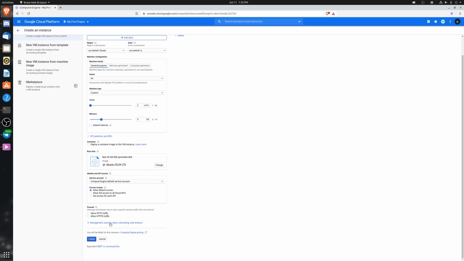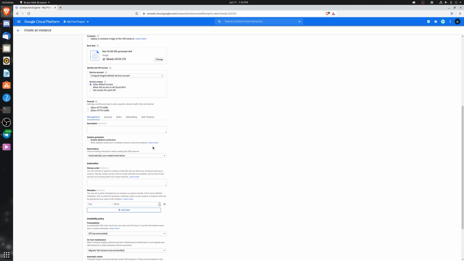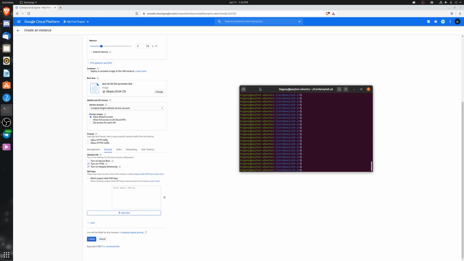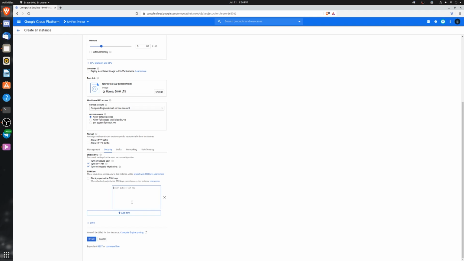Then once we have that, we're going to go down here, click this, and turn automatic restart off. Then we go to security and put in the SSH key we generated earlier. Let me pull that up. Oops, I accidentally have my private key shown over here, so I need to hide that. In that Windows video, I already showed you how to do this. You're just going to copy that whole public key, but for Linux, you do ls, then cat bigpay.pub, or whatever you named yours. We copy that whole thing and paste it in there. If it works, it should say so right there. That's pretty much it, so we can click create instance.